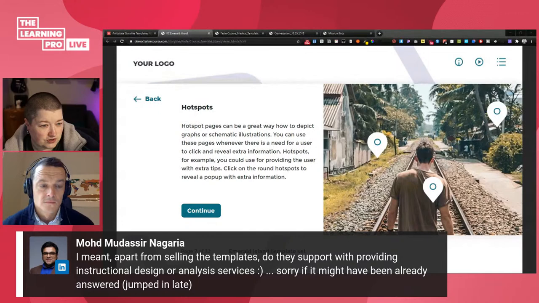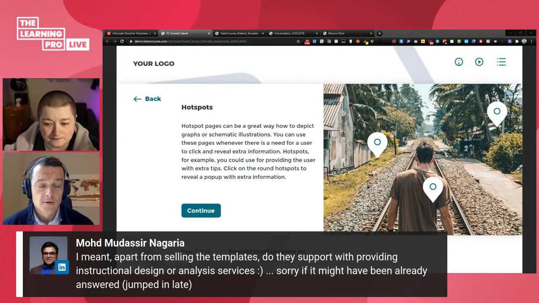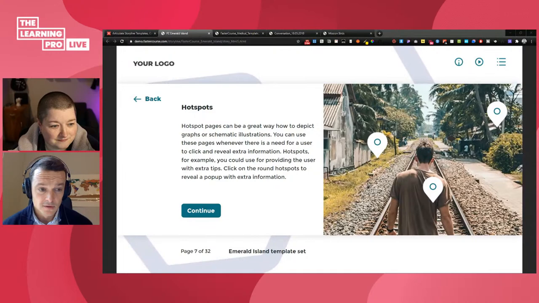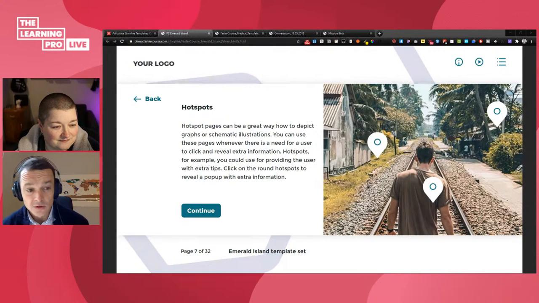We do instructional design. I will be very blunt and very honest. I think we're good, but we're not exceptional. Our core competencies are in the design and development of courses and templates, not only templates, we do much more advanced courses than these ones for custom development if needed. But we don't do advanced stuff in templates because we need beginner e-learning developers to be able to operate them. So the templates look nice and professional, but they are quite mid-level interactivity, you could say.